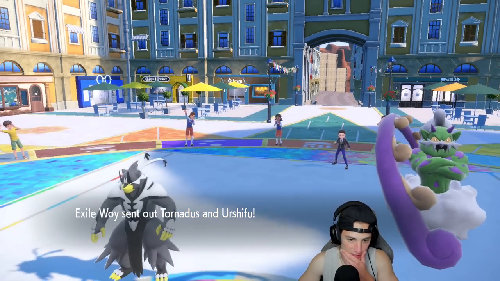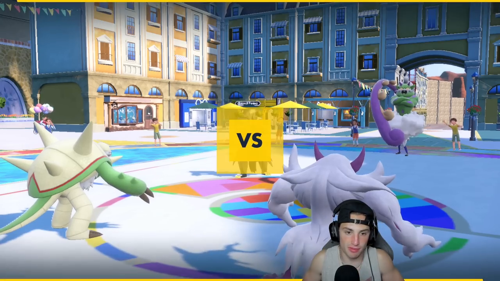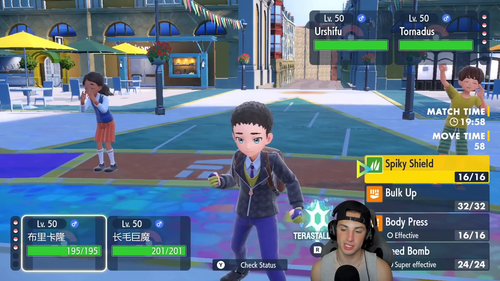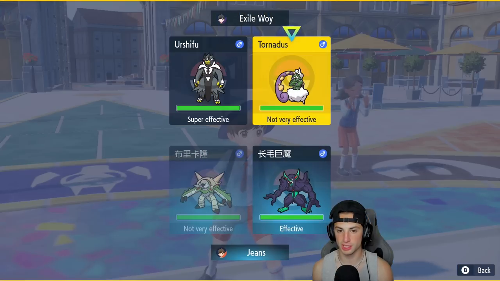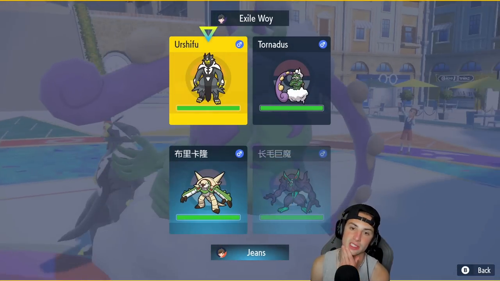But they go Tornadus and Urshifu. Okay, this is also a really good combo. I could set up Reflect. Crits hit through, though, which is really tough. Crits hit right through, and this is the water Urshifu. It is the water Urshifu, so I could bulk up, I could go for a Spiky Shield, I could just go Seed Bomb here, and I'm thinking I'm just Thunder Waving and Seed Bombing this thing down.